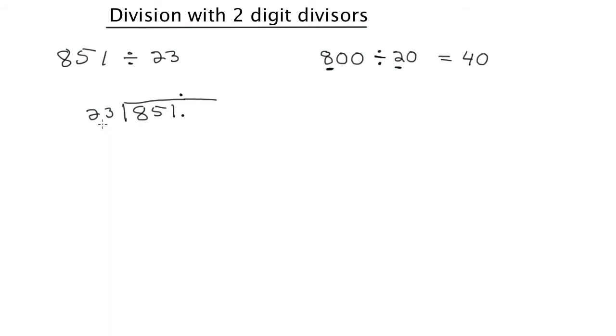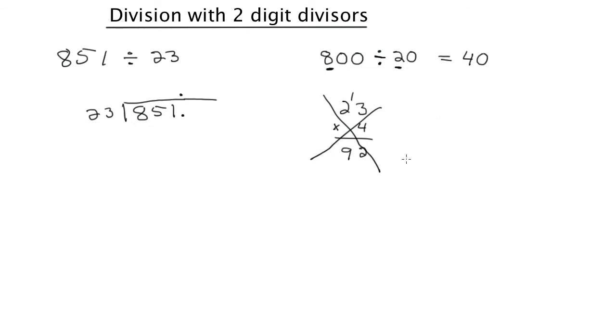If you're going to try to put 23 4 times into 85, you don't want to have to go off to the side and do this every single time, because that makes division with two-digit divisors a nightmare. Every time you're going to test something, you have to go off to the side and do a little multiplication problem. That's 12, put a 1 here, 4 times 2 is 8, and 1 is 9. Ew. You really don't want to have to do this. Let's put a big X on that. No, no. What you want to do is this.